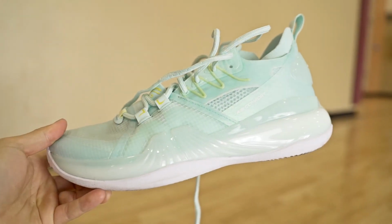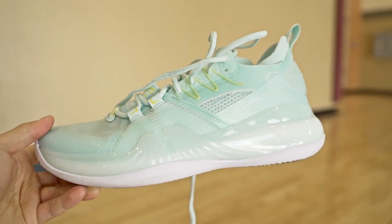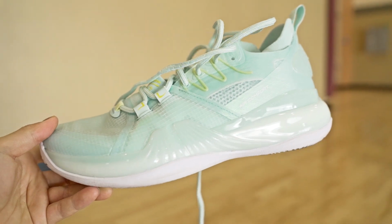And this shoe feels great on foot. I love how the upper feels. The cushion is super soft and very comfortable. It's just those two things, right? There's two things that I didn't like, and it just kind of made me feel slow when I was playing it. It's the traction. Traction on dust was not good, and also because my foot was moving around inside of the shoe from the roomier fit here in the toe box, that also didn't feel too good, and I felt a little bit less responsive when I was playing in this, right? So that definitely did suck, but overall everything else felt pretty damn nice, right?